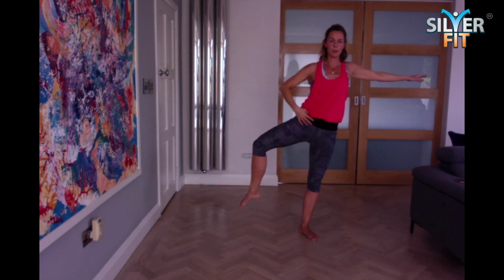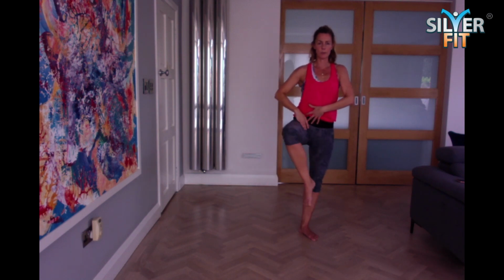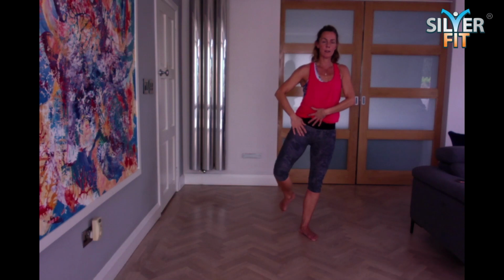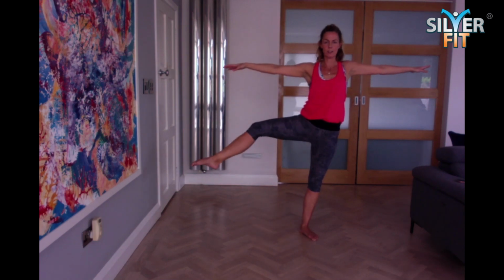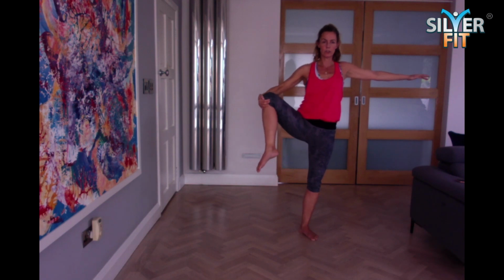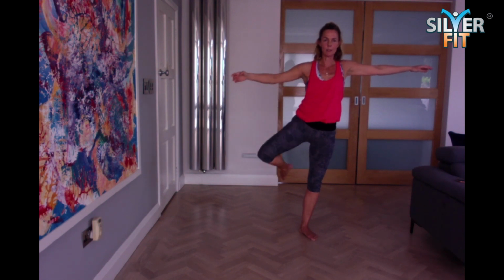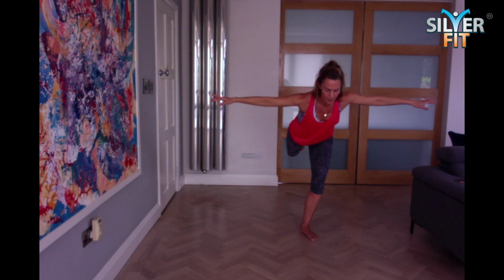If you find this too hard, because you will find it's quite natural that you won't be able to keep your hips rotated as much as before. So you can either, if that's too hard, you can bring your foot down here, or if it helps, you can just give it some support, okay? Try this. 1, 2, 3, 4, 5, and out to the back.